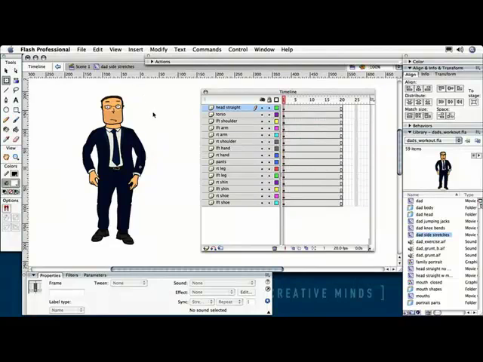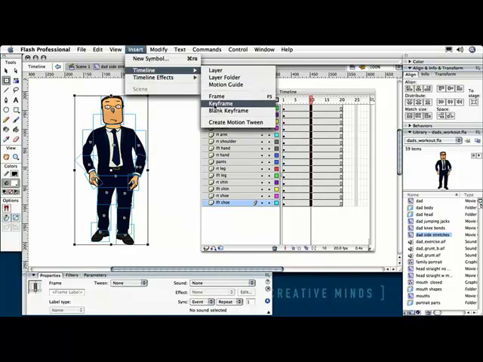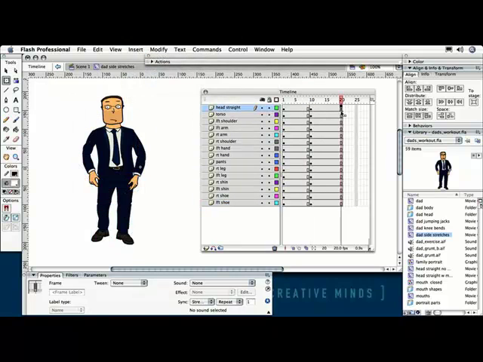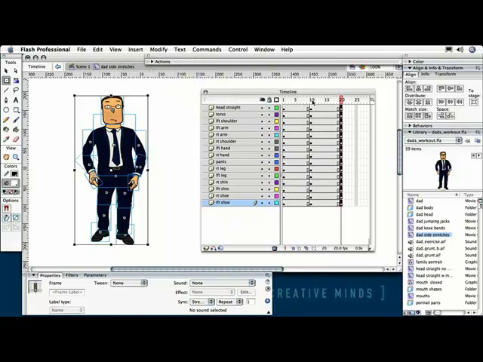Now with the side stretches, we're going to do pretty much the same thing we did last time. I'm going to need some keyframes to make some changes to the poses, and I'll just set a couple of sets of keyframes up right here just like before. One in the middle and one at the end. And we'll jump right to our middle ones, and we'll change this pose out. For a side stretch, I'm going to have his left leg bend at the knee and crouch down. His right leg will stretch out, and we'll just have his arms stretch out to the side and give him a little bit of a lean.